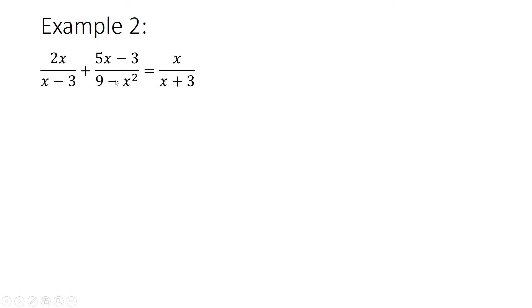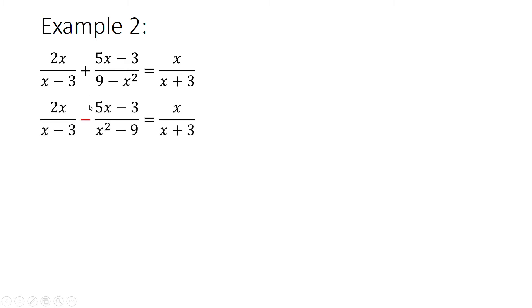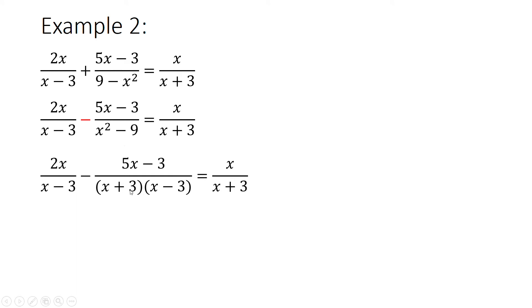How do I find my LCD here? I need to factorize — specifically I need to factorize this middle denominator. One thing to note: this says x minus 3, this says x plus 3. I can already see that when I do the dots, it's going to be the wrong way around, so I'm going to first do my switch around. If I switch these two, my plus is going to change to a negative. Then I can do the dots, so I'll have x plus 3 times x minus 3. Then I can see what my LCD is going to be: x plus 3 times x minus 3.